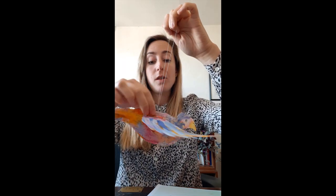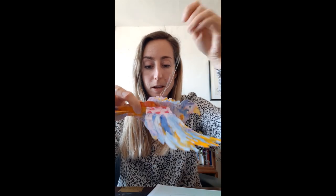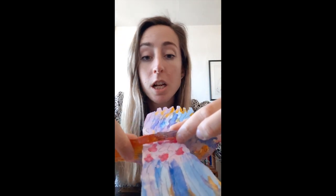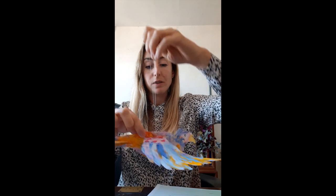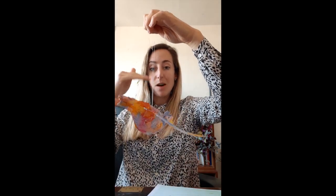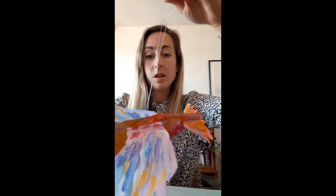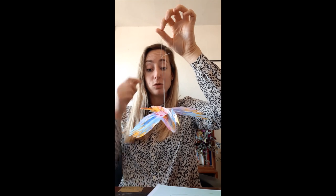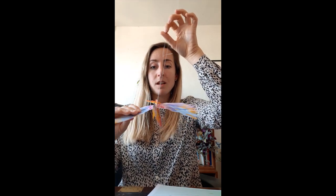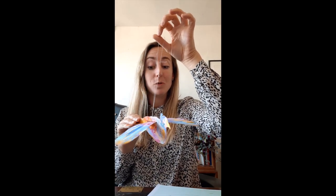You just need to make a hole — you can use a needle or a small pin. You want it to be quite a small hole otherwise it might tear and not hold properly. I've done it about half a centimeter to a centimeter down. Depending on where you put the hole, the bird will hang differently — if you want it pointing down a little bit when it swings round, put it about where I've done it. My paper had been stored rolled up beforehand, which is why the wings are a bit uneven.